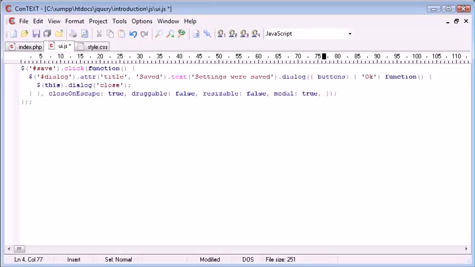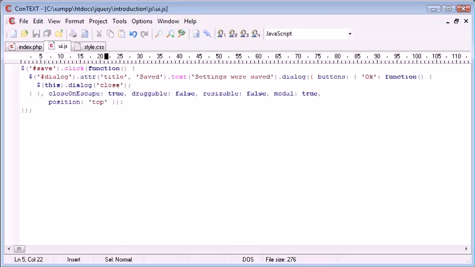So the last option we're going to take a look at is the positioning of this window. Now you might want the window positioned in a particular place, so I'm just going to use a comma here to separate and come down so it's a bit neater, and I'm going to go ahead and set position. Now position can be textual, giving it a single piece of text, for example top.